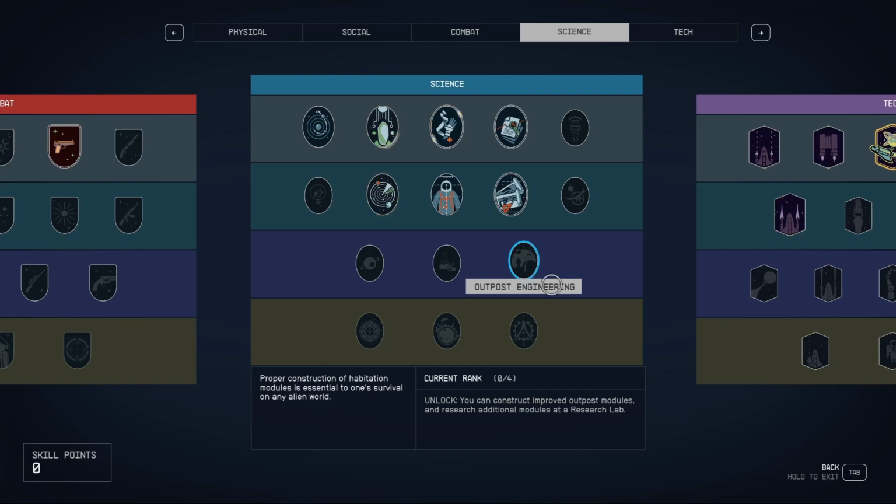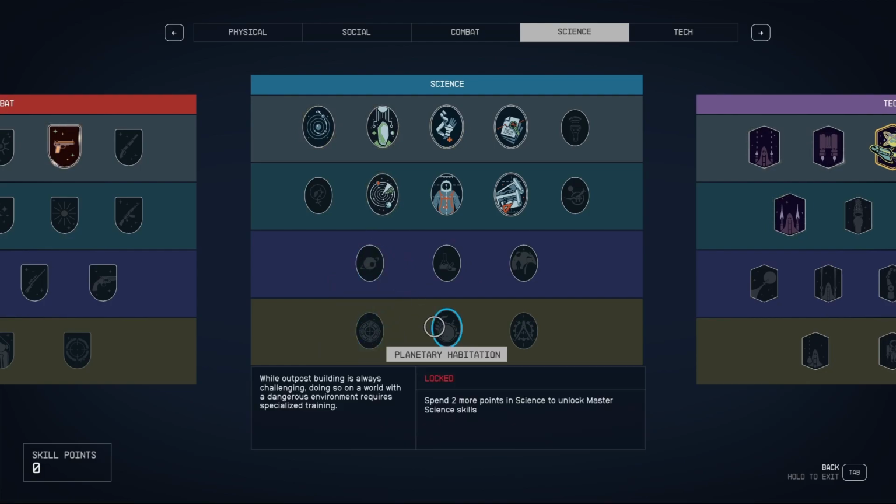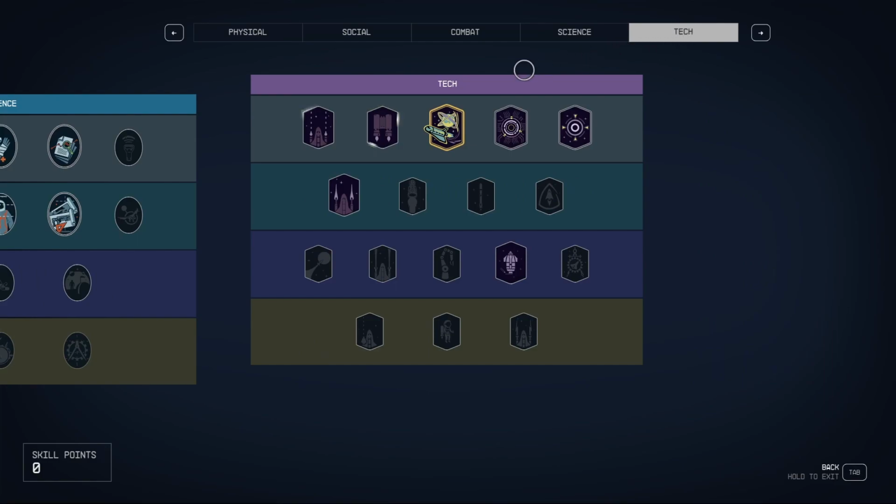And outpost engineering, I'm going for. Chemistry, astrophysics I'm going for as well, I need that. And yeah, very important. And planetary right here, this one right here, I need that. And I want that. So as you can see, I want to build a really good outpost. So if you like outposts and, you know, planets, science is the one.